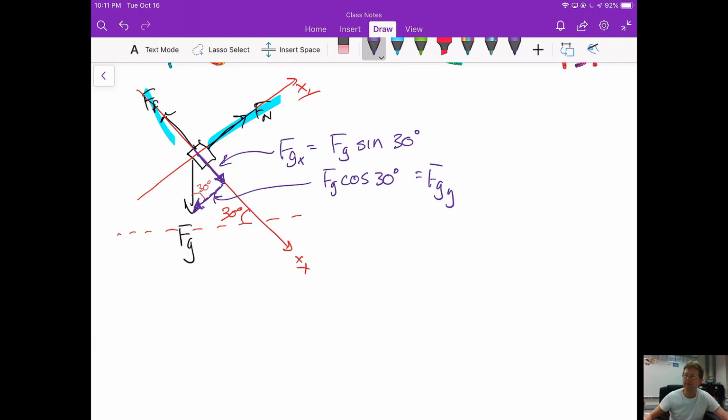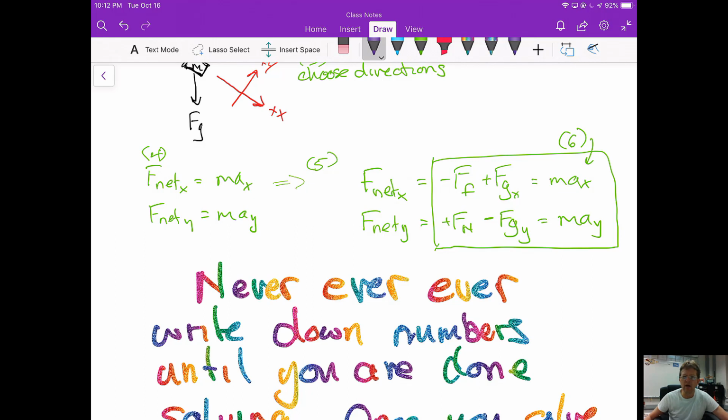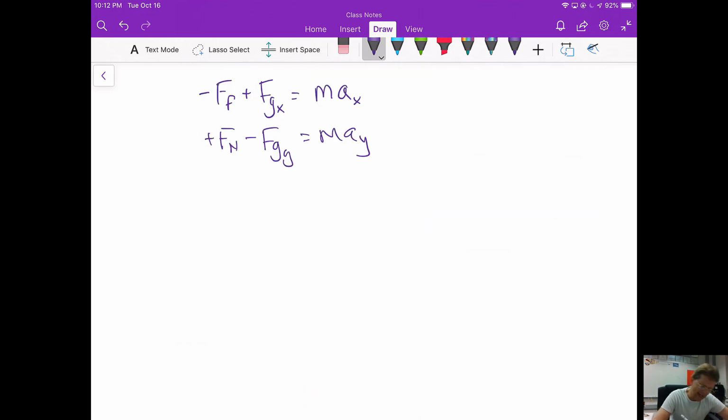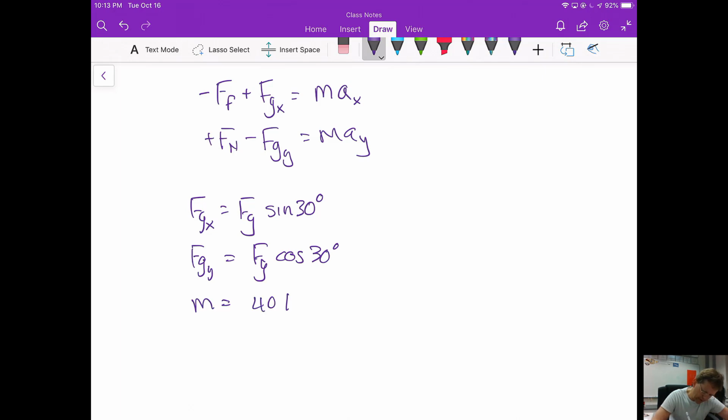Okay. So now we go back to Newton's second law that we had filled in, and just fill in the right-hand side and then solve for what we're looking for. So this is what we had, and we know that FGX is equal to FG sine 30 degrees, or sine theta given. FGY is FG cosine 30 degrees. We know that the mass of the child was 40 kilograms. We know that the acceleration down the ramp, a sub x, is what we're looking for, and the acceleration perpendicular to the ramp. We chose the x direction to be the direction of acceleration, so the acceleration perpendicular to the ramp is 0. And so then we can just go ahead and plug in and solve, right?